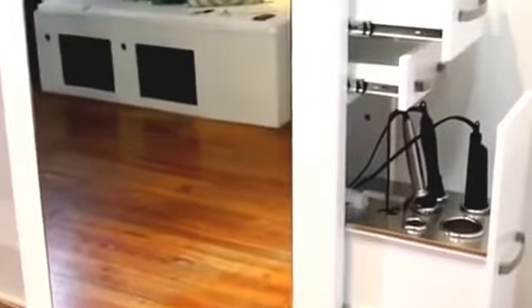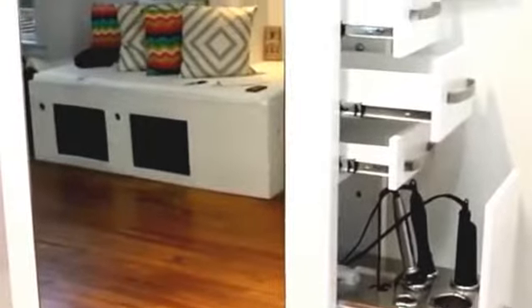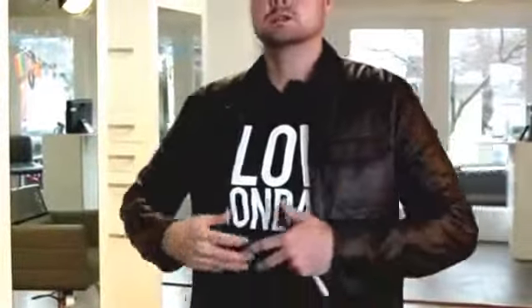It's got a lot of drawers on this side so we use them for brushes and all different types of things. On the other side, it has a pull-out tray for all of our hot tools. All of our hot tools go in there — you guys have seen this on typical stations, but I love how the drawer slides out. The one thing I wasn't sure about when we got these stations in is they always look nice online, but when you really physically get to work with them, the drawers — even the cupboards — they open up and when you go to close them, they start to close and then they slowly close themselves. So it's just really good quality stuff.